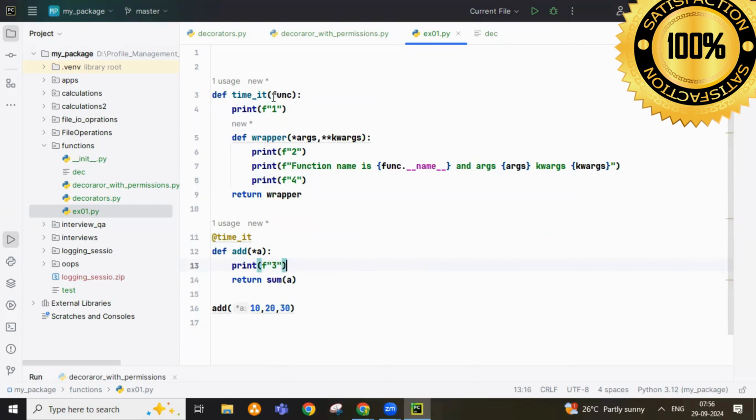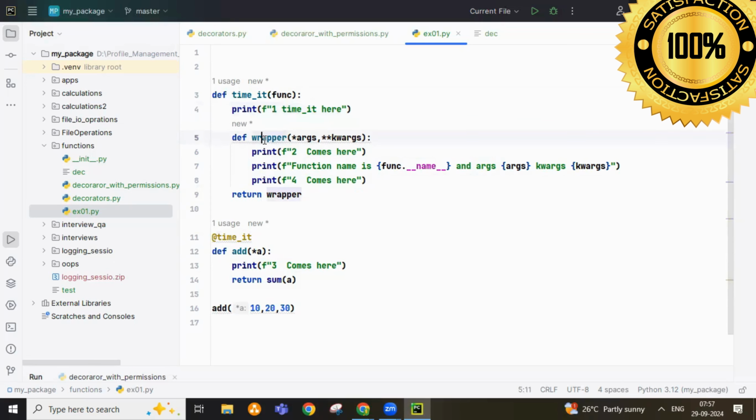Or instead, you can also beautify this by saying "time it" here.